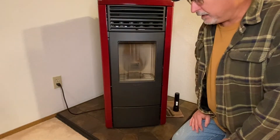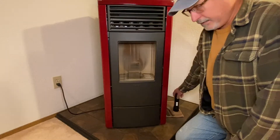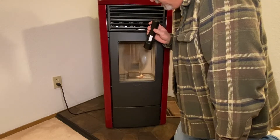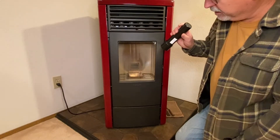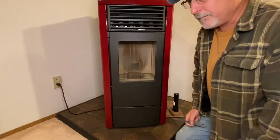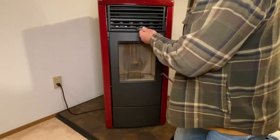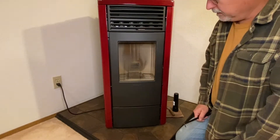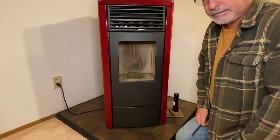My daily routine when I come out in the morning to start the Revelle pellet stove: first thing I do is grab a flashlight and look down in the burn pot, looking for any chunks of pellets, how much ash there is, or if there are any blocked holes. Right now I see a couple of holes that are slightly blocked, so I'm going to go into mode number two. But regardless, I always scrape the air tubes — use the door opening tool to pull that out and give it three or four tugs. There's always a little bit of dust that comes out, so I let it sit for a while so it doesn't come into the room.